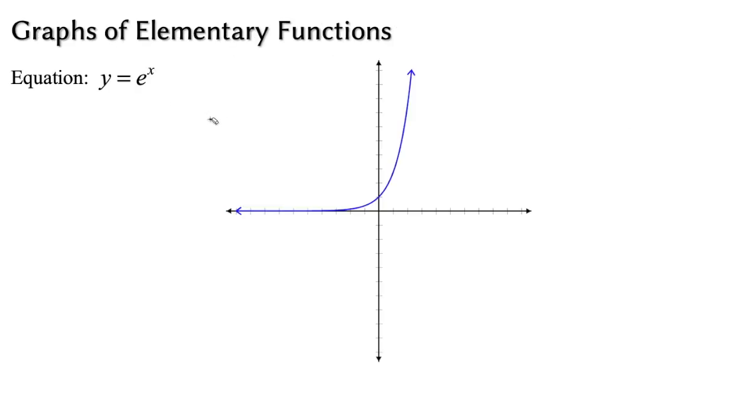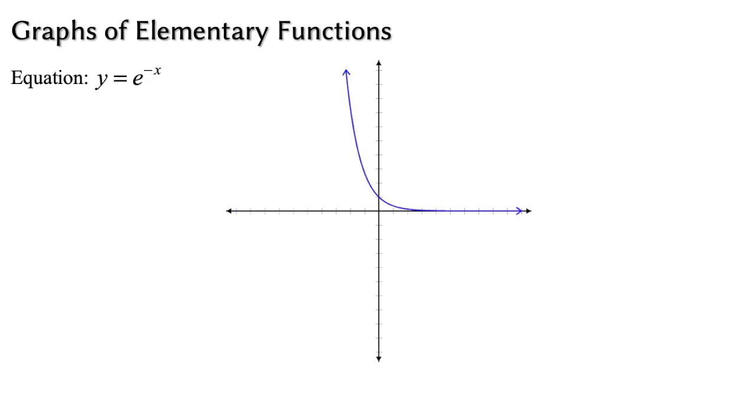The next thing we want to discuss are the graphs of elementary functions. And we simply want to be able to recognize and understand from the equation what the graphs look like, or vice versa, knowing the graph and understanding what elementary function that would come from. So the first one I just want to review with you is y equals e to the x, which is an exponential function. It does have a horizontal asymptote here, the x-axis, which means it approaches yet never gets there. So this graph is always positive, always increasing, and I should point out, does pass through this ordered pair here, 0, 1.